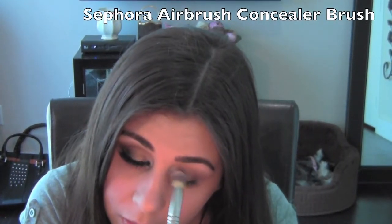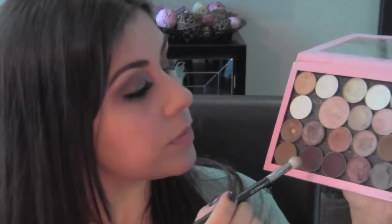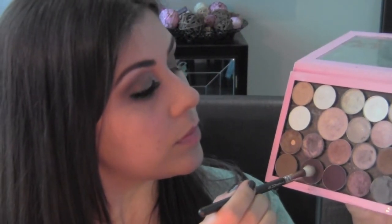Next, using a fluffy blending brush or your finger, blend out this inner corner of the eye really well. Using a bronzy eyeshadow and a flat shader brush, apply this bronzy eyeshadow all over your eyelid, again avoiding that inner corner area. With a stiff dome brush and a matte brown eyeshadow, I'm going to start shaping out the crease shape of the eye.